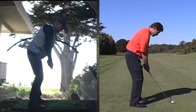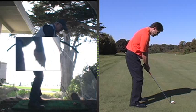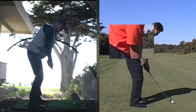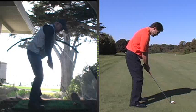Just the shaft is a little too raised. You can see between your hands and the club, there's not much space, quite narrow. Look at the distancing I have here. So I would suggest that you set the club angle first. Take your grip and just have your hands a bit lower, and then set your upper and lower body after, so you have better balance and more extension.